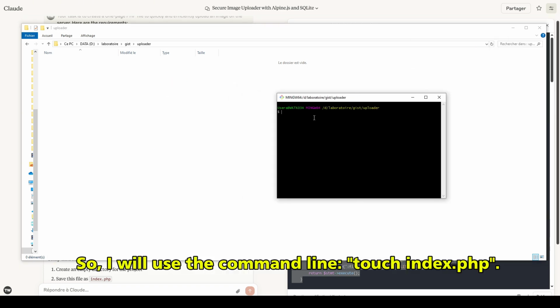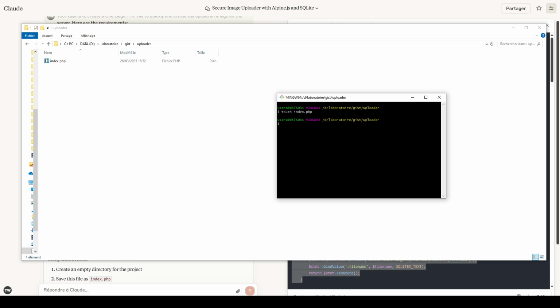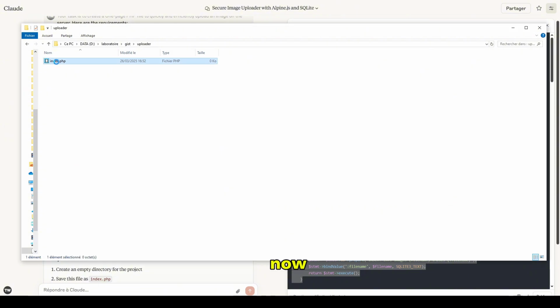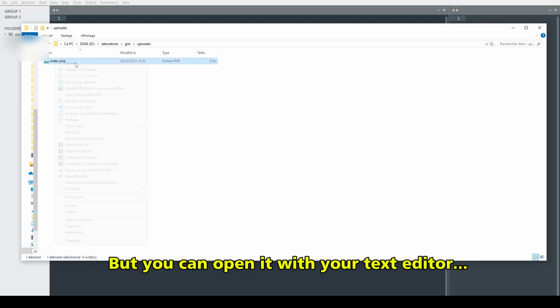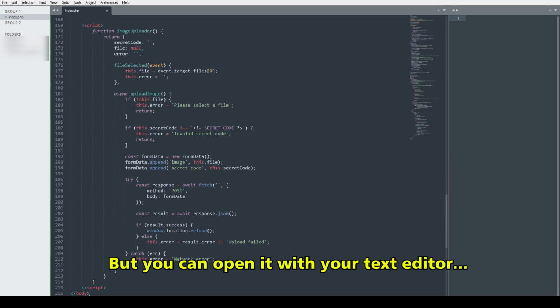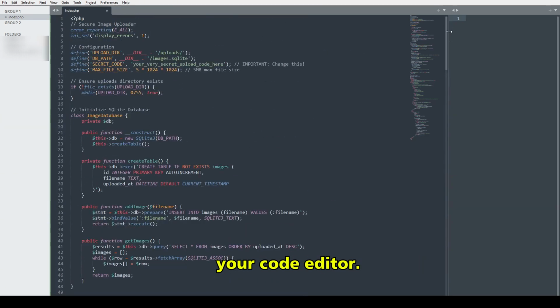So I will use the command line touch index.php. Now let's open this new file with Sublime Text in my case, but you can open it with your text editor, your code editor.